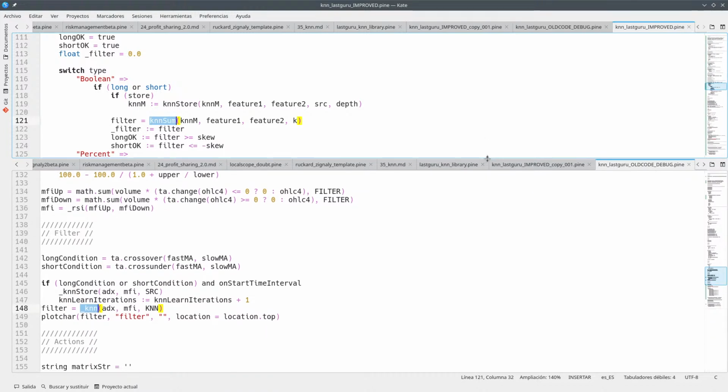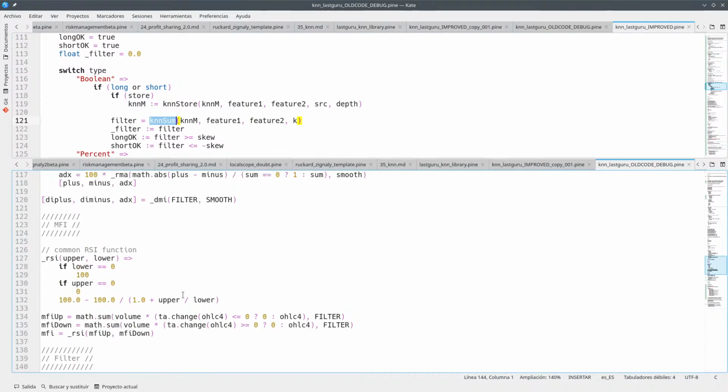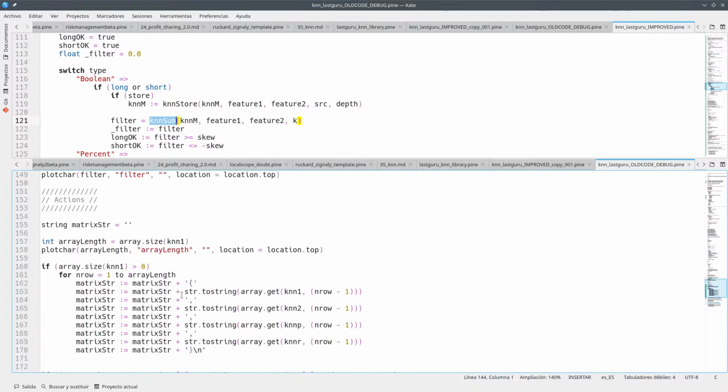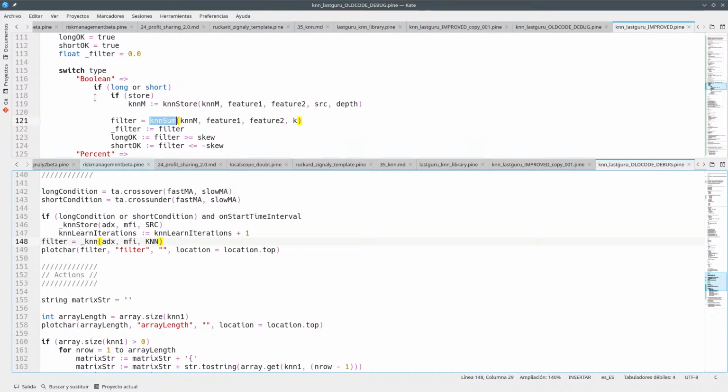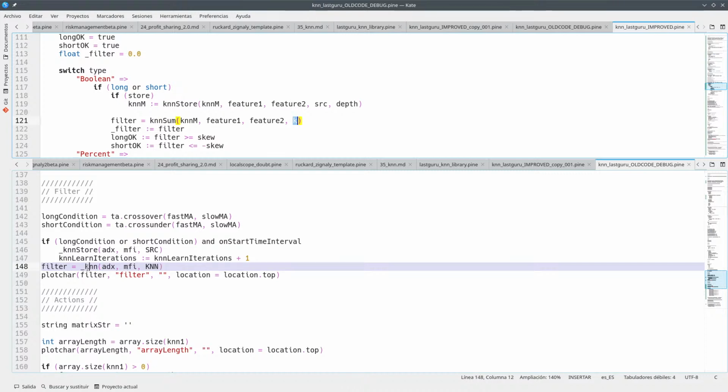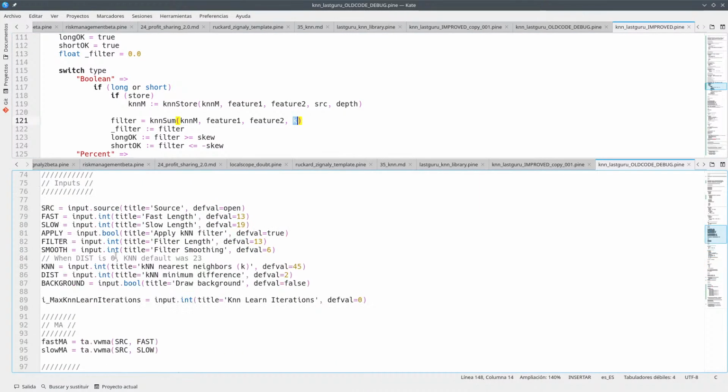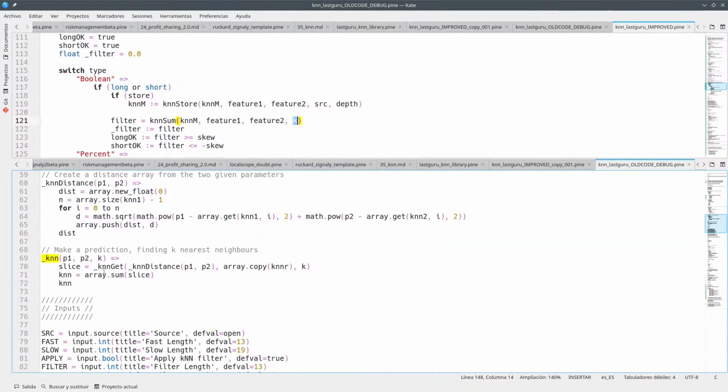Okay, let me show you in the bottom buffer how this works. So in the bottom buffer, what we have is this buffer, which is exactly the same thing. So you've got KNN, which is the matrix with the values, feature 1, which is ADX, and feature 2, which is MFI. Okay, and then you have K, which is used to know how many values you have here.